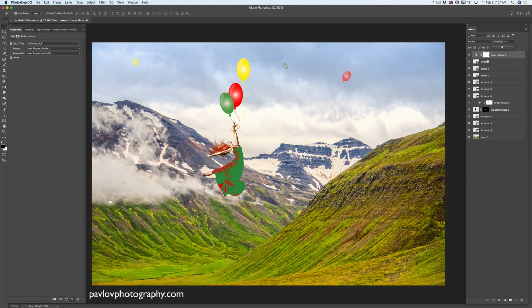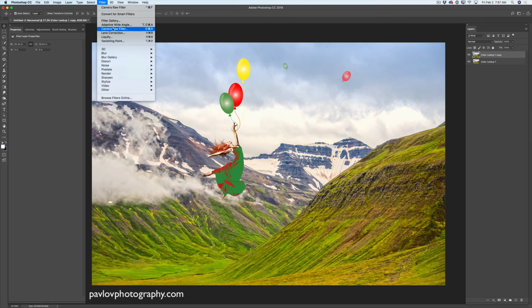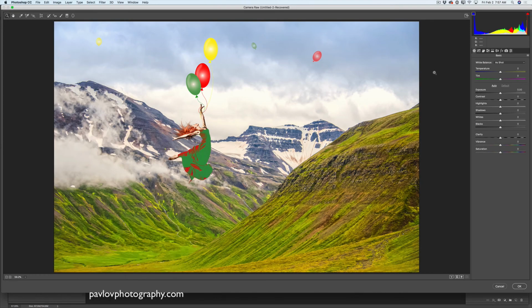After I'm satisfied with everything, with color composition and everything like that, I will merge all visible layers. I will duplicate it just to show you before and after later on. I will go to filter and I will launch my Camera Raw filter. Here I will apply a few adjustments. If you ask me what adjustment in particular you're supposed to apply, guys, I have no idea. Everything depends on your image, on colors in your image, composition and everything like that.